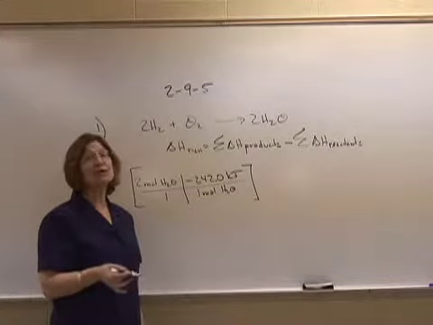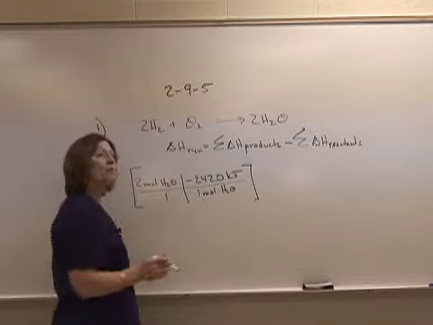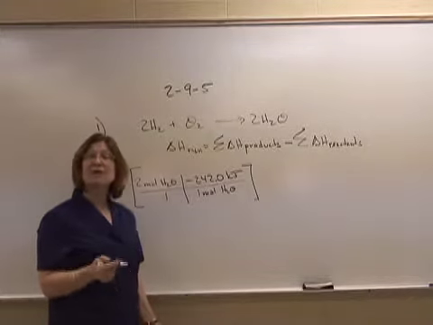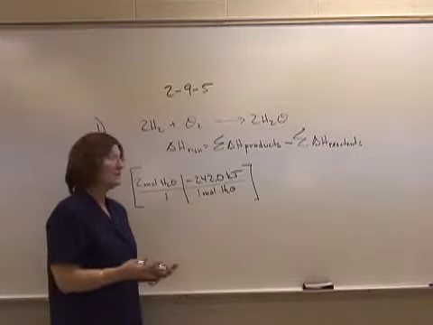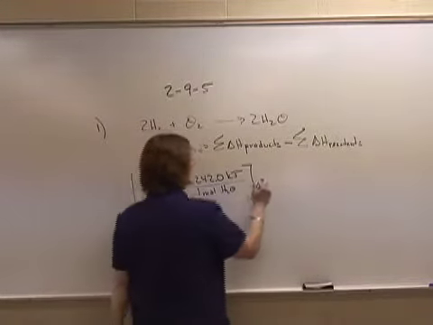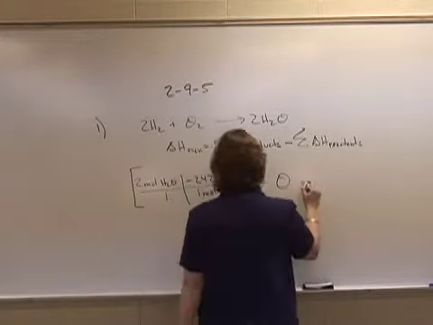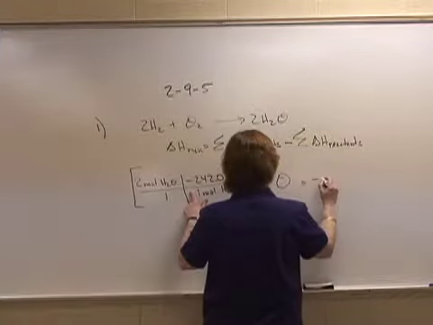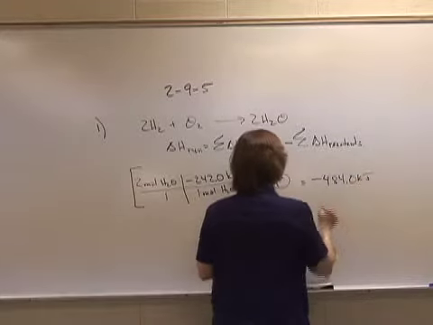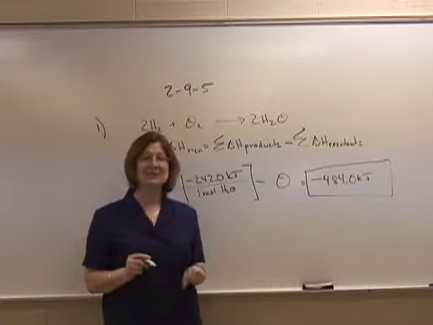And on the assessment, I will give you the values of the heats of formation that you need. Now, hydrogen and oxygen are both diatomic molecules, and diatomic molecules, you'll recall, have a 0 value for their heat of formation because they just automatically can form without requiring any energy. Therefore, we have minus 0. And therefore, my answer is just 2 times negative 242, which would be negative 484.0 kilojoules.